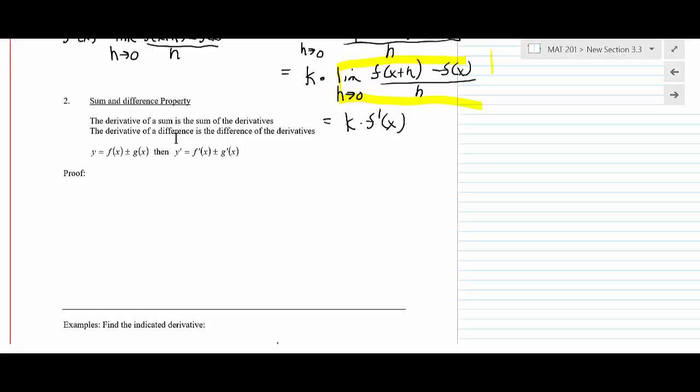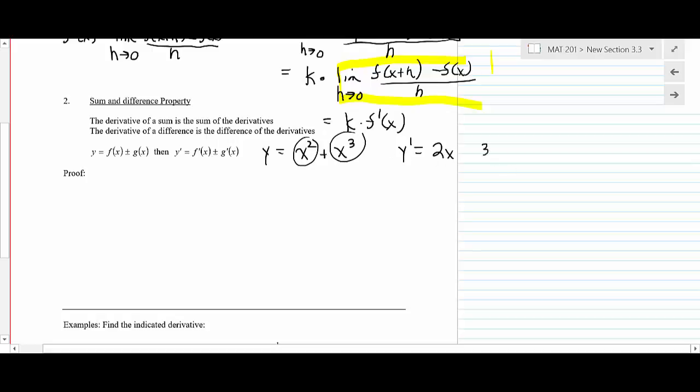And the idea with this, I'll just give you a quick example. If you had something like x to the second plus x to the third, and you want the derivative of that, it turns out that all you do is the derivative of each part separately. What's the derivative of x squared? 2x. What's the derivative of x to the third? 3x squared. So you do those derivatives and you just add them together. If that was subtraction, you would subtract them. So anytime you have a function that's separated with plus and minus signs, you just do each piece. Does that make any sense?